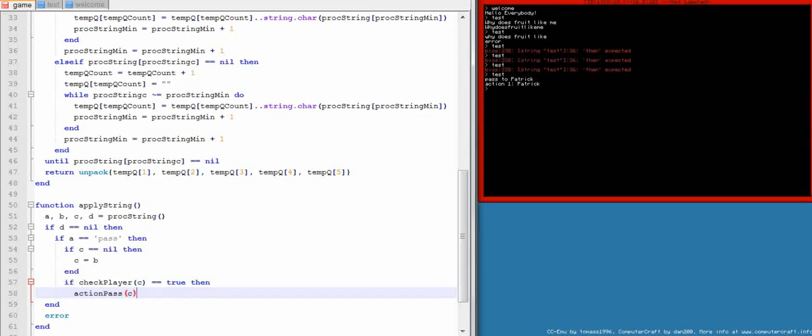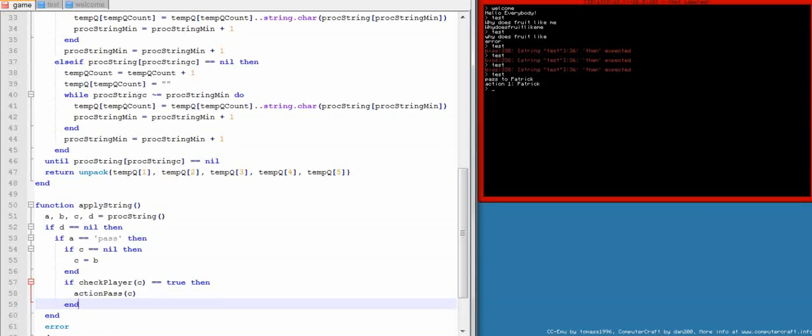We'll see what we'll do. So that's all for the pass command.